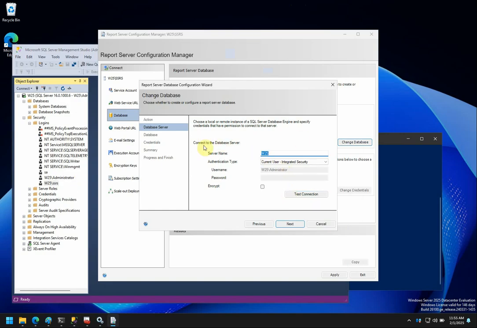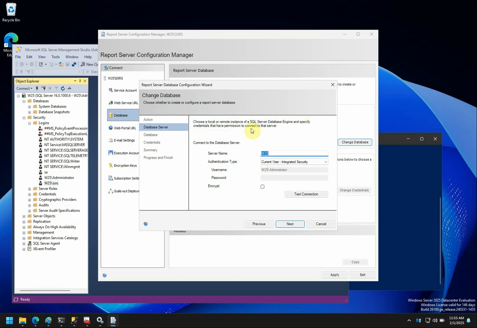So then connect to the database server. Reading this: choose a local or remote instance. So this database can be the local one or remote. If we have time, we can demonstrate local or remote as well.